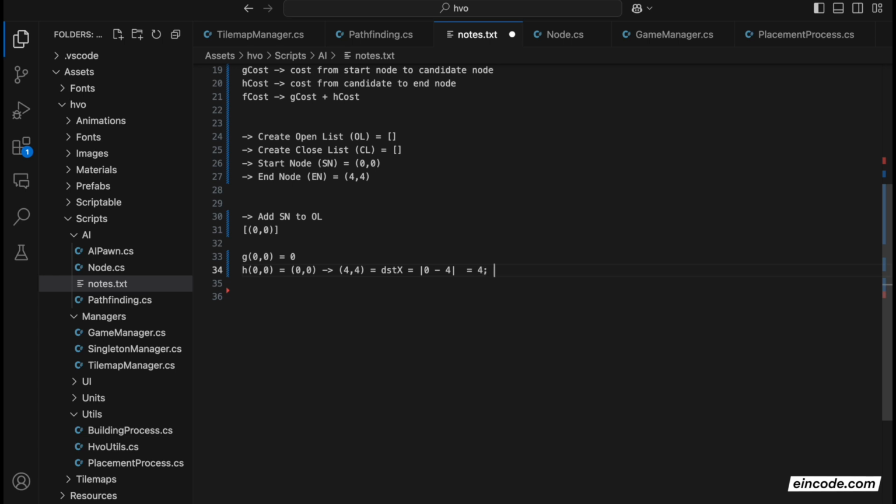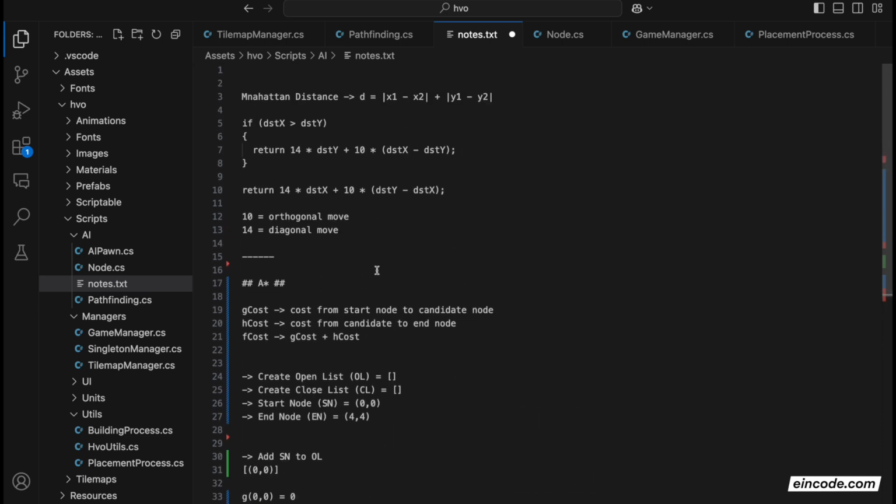Then you compute the distance y, in absolute values the same, 0 minus 4, and this gets you 4. Because you're taking x's from one coordinate, 0 and 4, that's the x distance, and here 0 and 4 from the other coordinate. 0 minus 4, 0 minus 4.